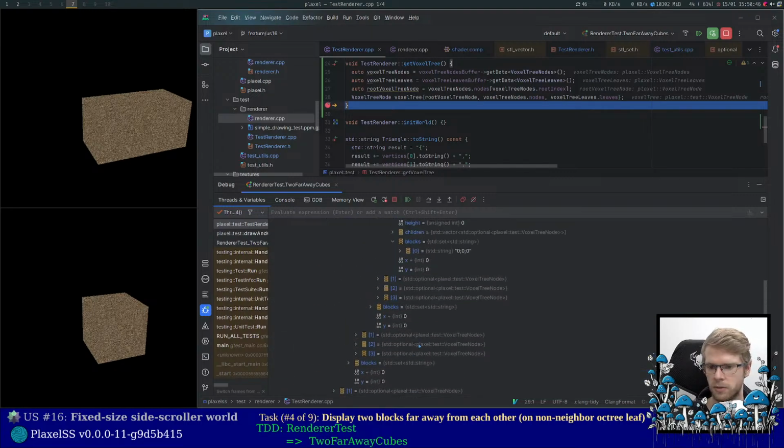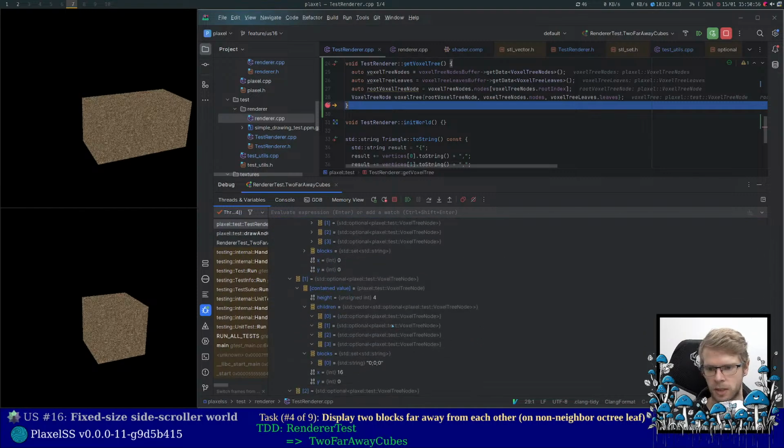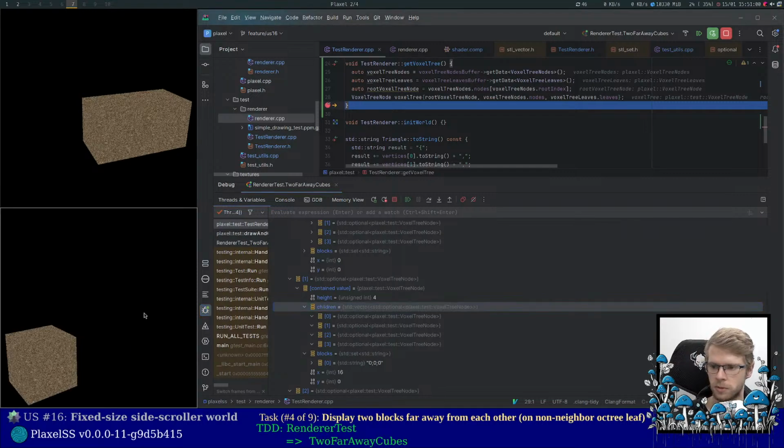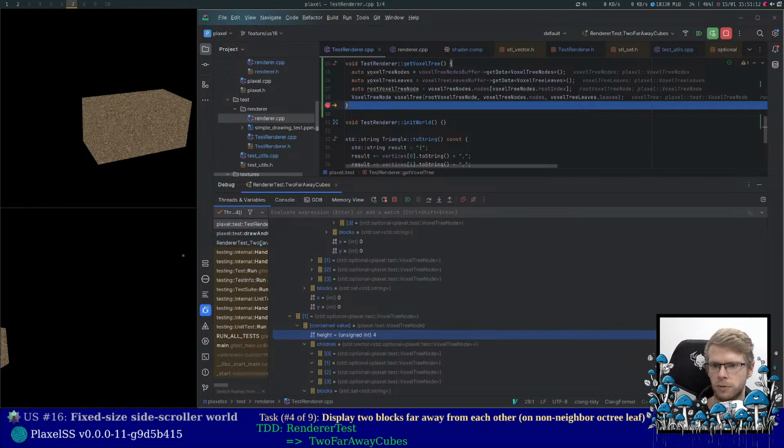I can only have blocks for nodes with an 8 of 0. So there is a bug on the node construction, but not on what I'm displaying. So yeah, I will try to fix this.